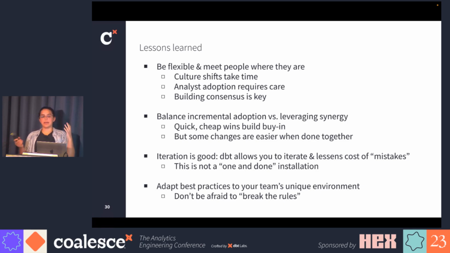One of the culture shifts might be the idea that iteration is good. As mentioned in the beginning, folks may be much more comfortable and familiar with waterfall style practices, and so just getting people used to the idea that iteration is a good thing, and that just because a test fails one day, now it might be much easier to fix that failing test. And so helping shift people into this model of, it's not a one and done installation. We now have a project that we're all going to maintain, and that allows us to grow and add new features and all these great things. But it is a different mindset than that massive, big bang software installation. And so just helping people get familiar and comfortable with that.